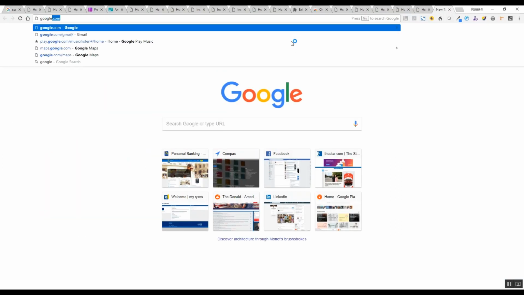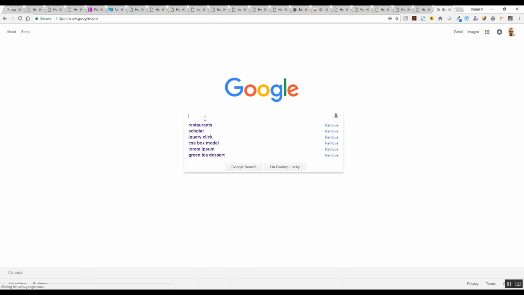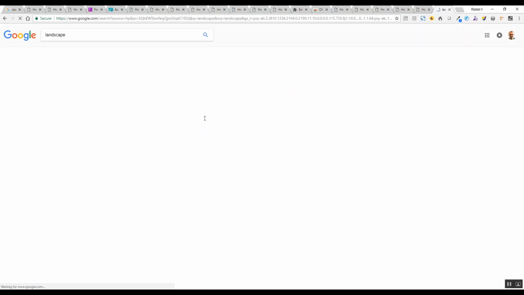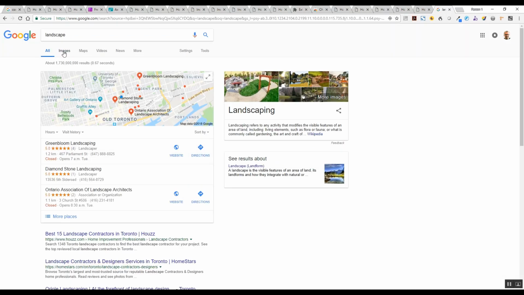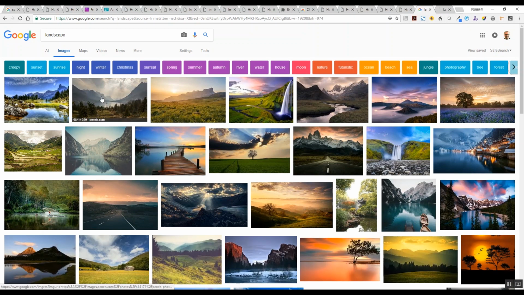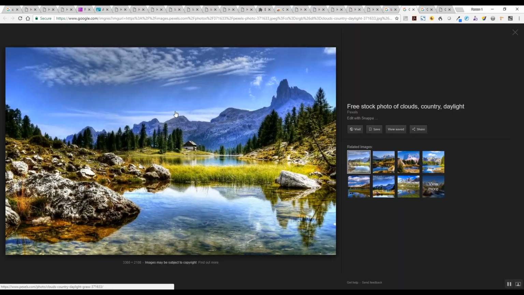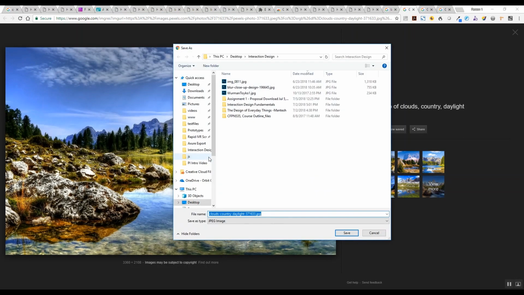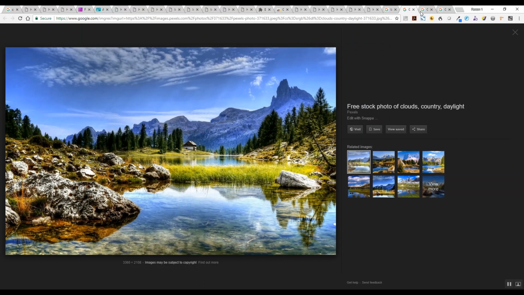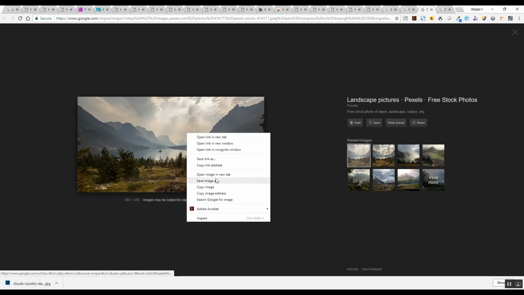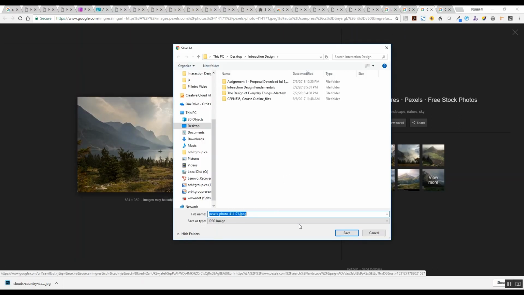So let's just go to Google Images here. Look up landscape. Okay, I'm just gonna take a couple images here real quick. Save as interaction design. Save as.